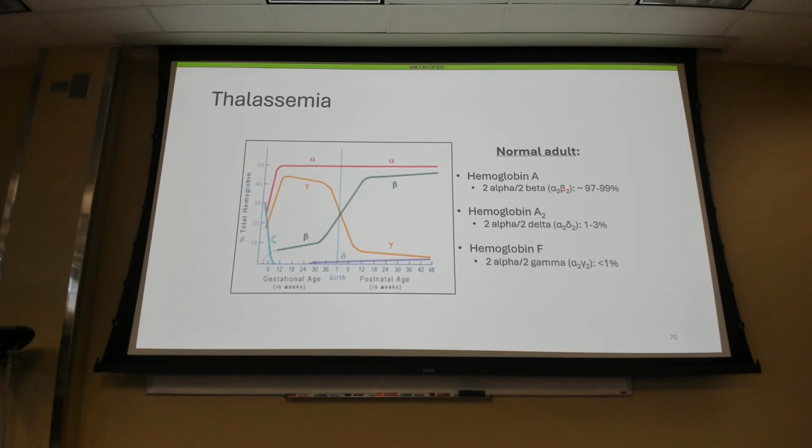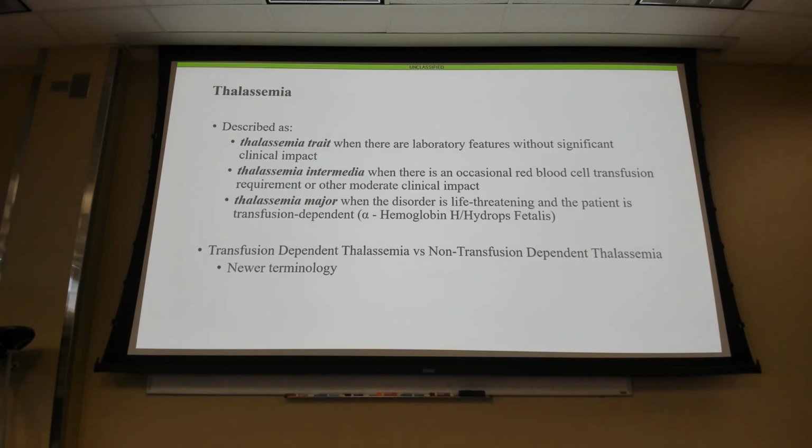Hemoglobin A, right? Adult hemoglobin, which is 97 to 99% of your hemoglobin. Once you're an adult, once you're out of the womb, pretty much, that's where you're at. All right. So the thalassemias, it's a trait. We'll talk about all of these. When lab features, they're laboratory, so they'll show up on a lab test, but usually the patient is asymptomatic, right? They just have a trait.